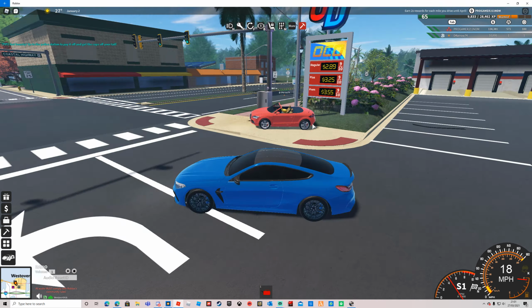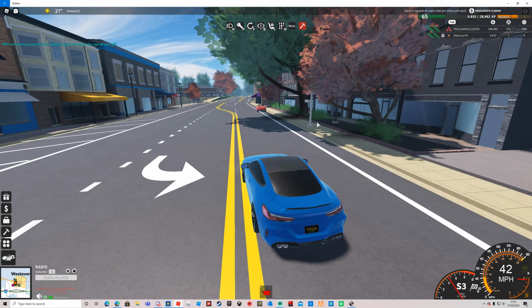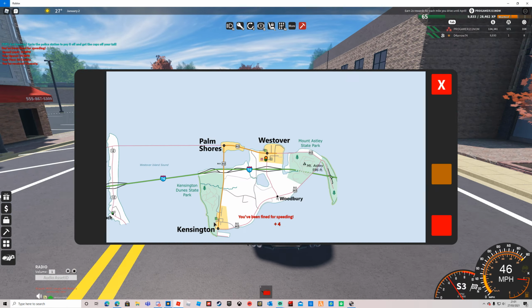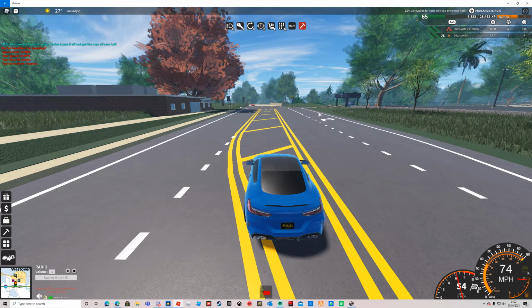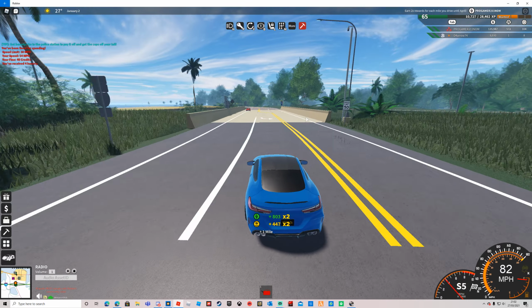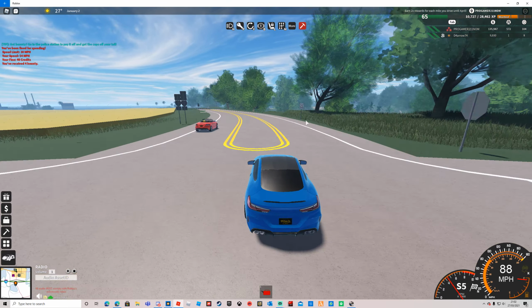Actually, no, press M to open up your map. Never mind, it's not M. You have to click it in the bottom corner. And drive to Kensington. Yeah. Okay, I'm not gonna. Oh god, what? I'll follow behind you.